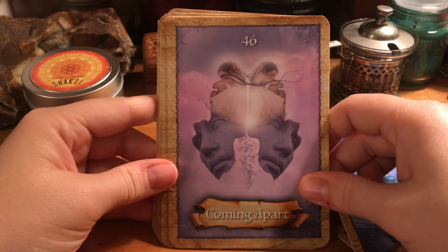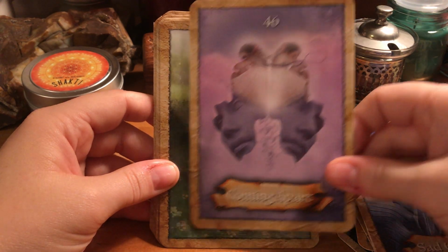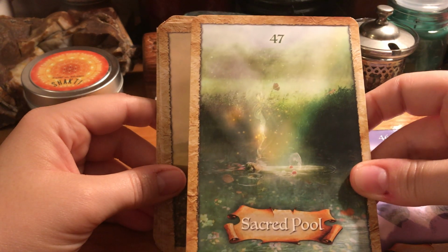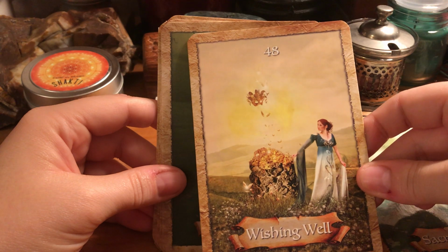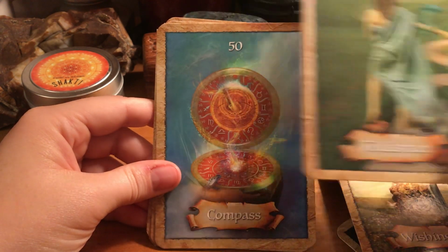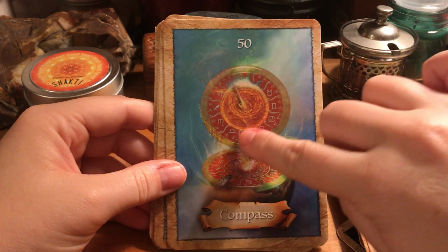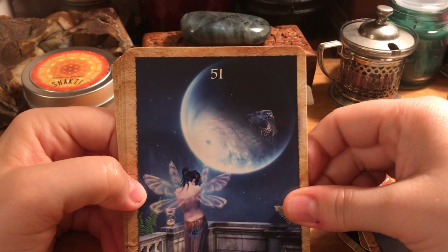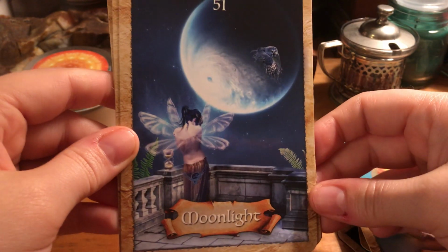Coming Apart. That could be taken so many different ways, too. Sacred Pool. That's beautiful artwork. Wishing Well. Talisman. Compass. What is that? Oh, yeah, it's the zodiac signs. Moonlight. Oh, so pretty. That's beautiful.